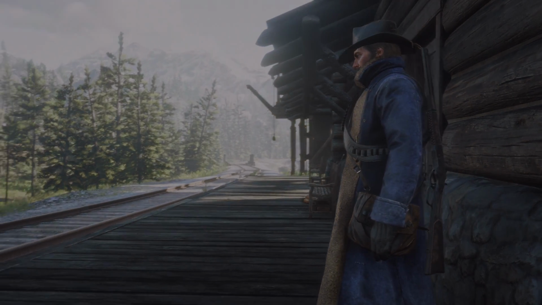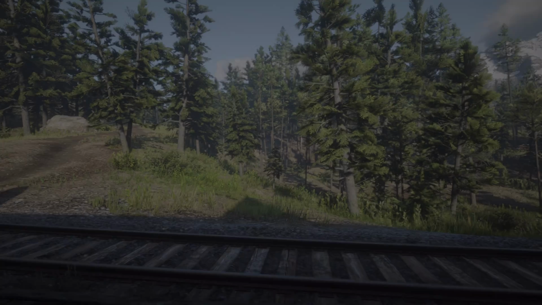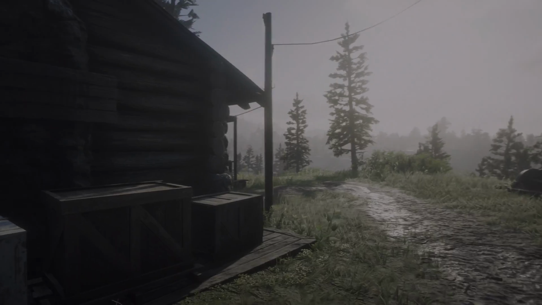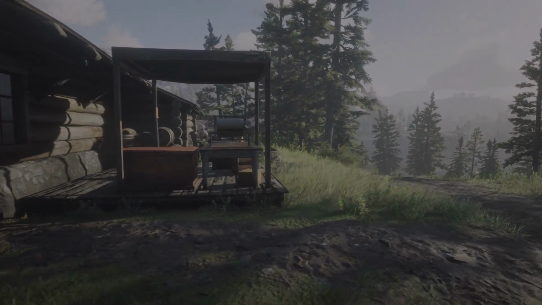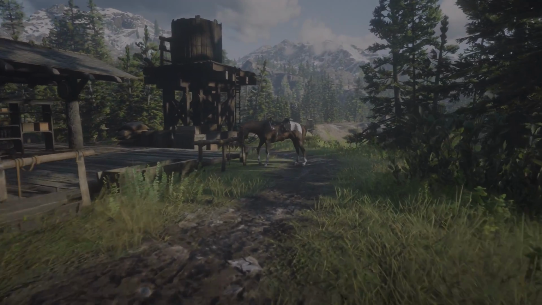Alright, we have some new journal entries. Let's read them first. Oh, and also before we get on the train, where the hell is Minnie? The horse.